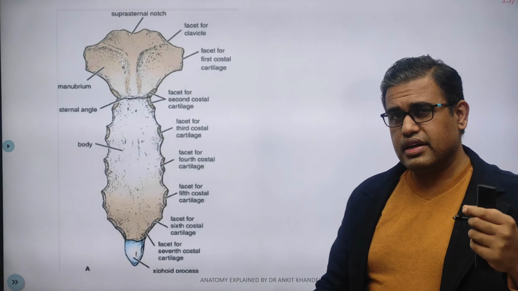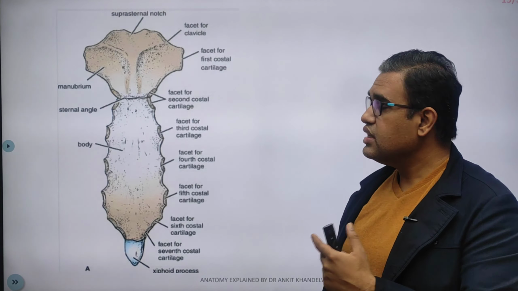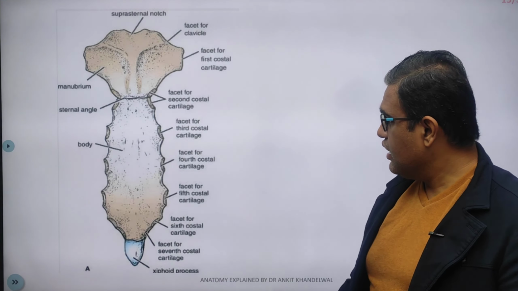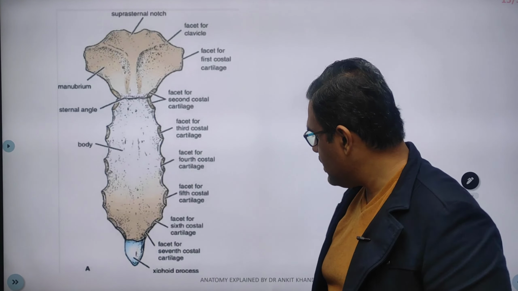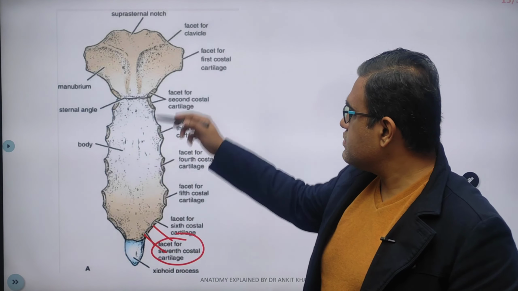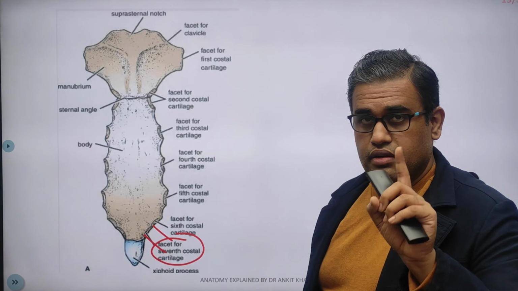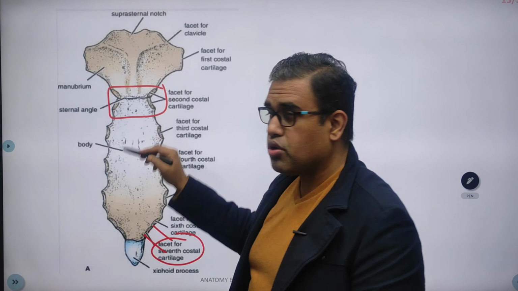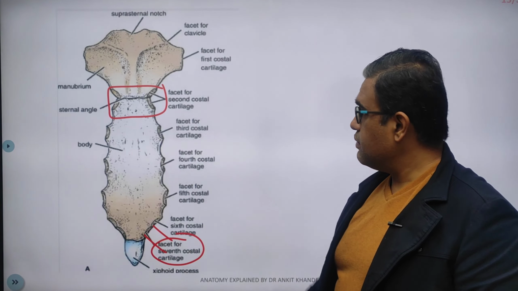Now let us see a little bit of detail of the sternum. Same things over here. How many ribs are attached to the sternum? 7. So the last one has to be the 7th costal cartilage over here. That is the only point. It has 3 parts: the manubrium, the body and the xiphoid. Remember the sternal angle. Very, very important clinically. You have to feel it. The bone is subcutaneous.